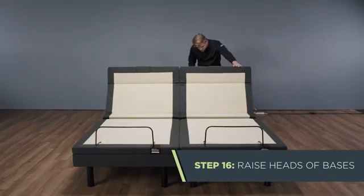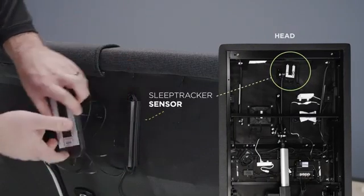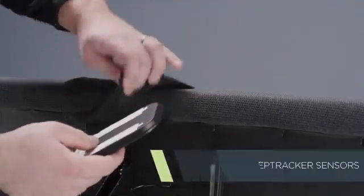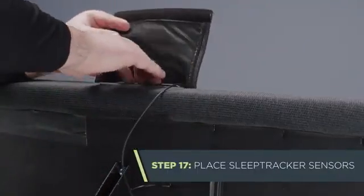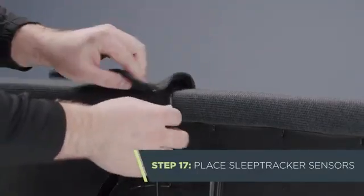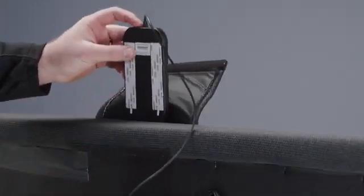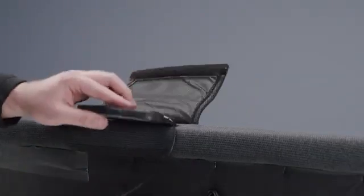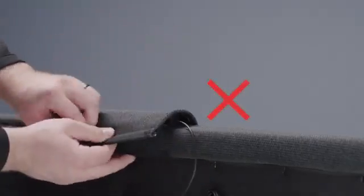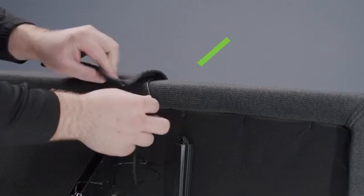Then, move to the head of the base and untie the Sleep Tracker sensors attached near the head of each base. Insert the sensor, white tape side towards you, into the pockets at the head of the base. Secure with the Velcro straps. This is important. Each sensor should be pushed all the way into the pockets on the top surface of the base, not halfway in or under the Velcro strap on the edge of the base. The connector of the cable should be tucked into the pocket and no part of the sensor should be visible.